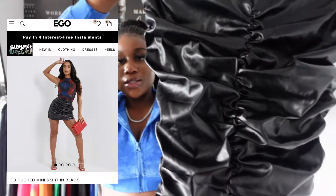The next item is this ruched black PU leather skirt. I have an image of the model wearing it and it was really cute. I decided to grab it because I have a leather jacket from Finesse I'm definitely going to style this with, along with some knee-high boots. It's called the PU Ruche Mini Skirt in black. The model styled it so well with a marble print top, but I'm just going to keep it simple and classy.